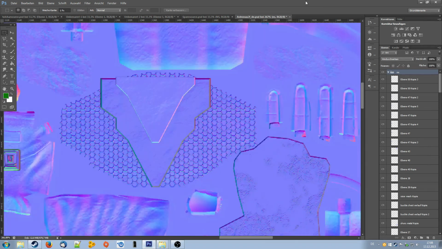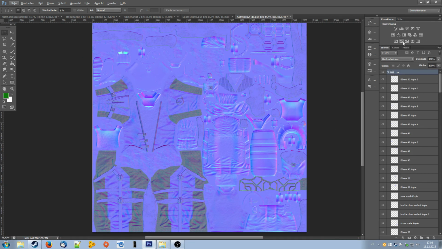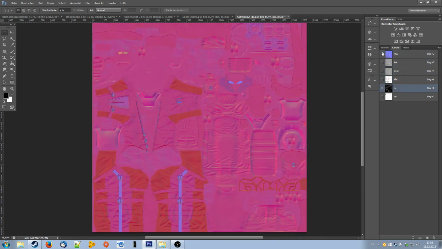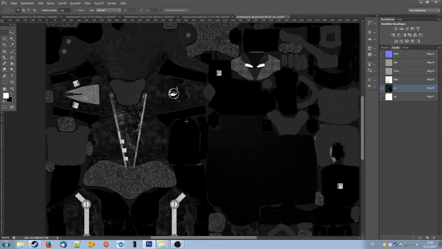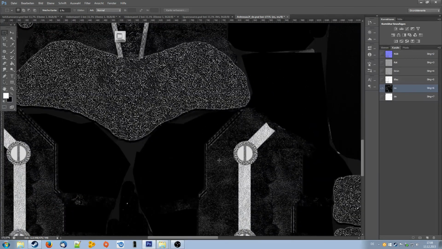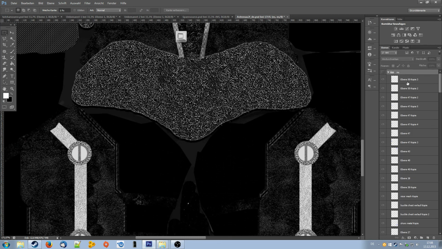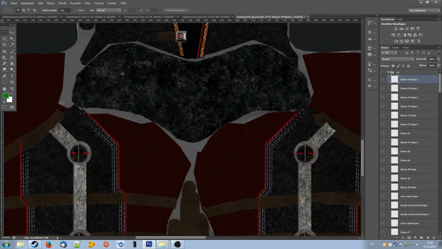Okay, and of course I also made changes to the alpha layer of the normal map, which in my case looks like this. See, for example, this stuff right here. Is this metal texture in the texture file? No?